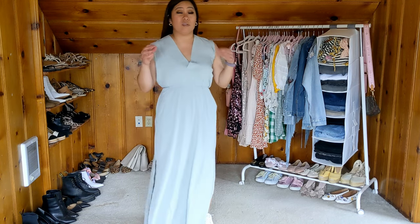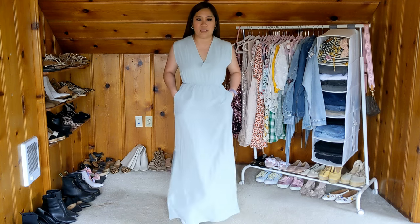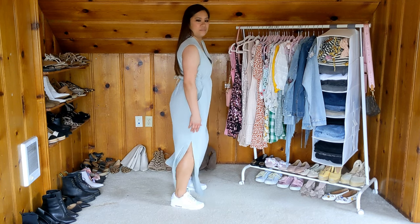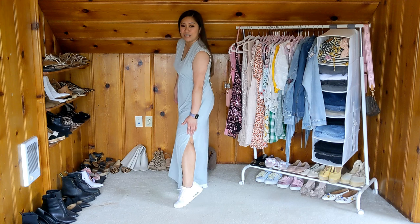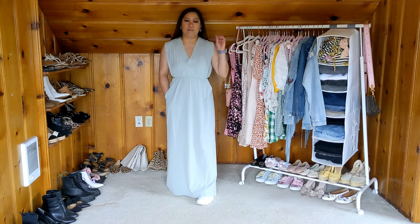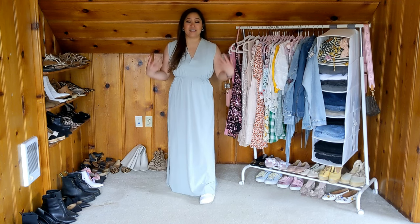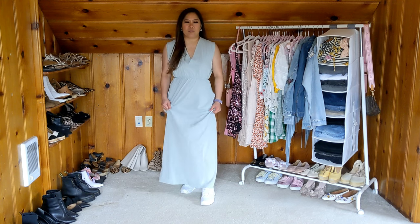If you didn't have this belt on, the dress would look really weird — the belt is what pulls the whole thing together. It has nice full-size pockets, plus a little secret zippered pocket where you can put keys. There are also slits on both sides — if you want to show off that leg a little bit, it's there, but they're very conservative slits. I really do love this color. This is a dress I could see myself pulling from my closet a lot because you look really stylish without trying too hard — it's a different take on the athleisure look. Usually athleisure requires leggings, but this is just an athleisure dress, and it would be perfect for warm weather.